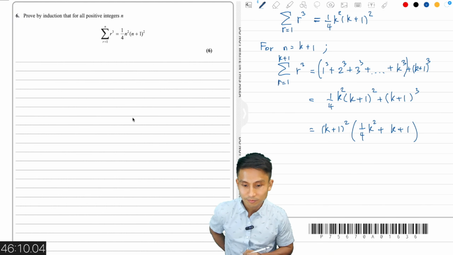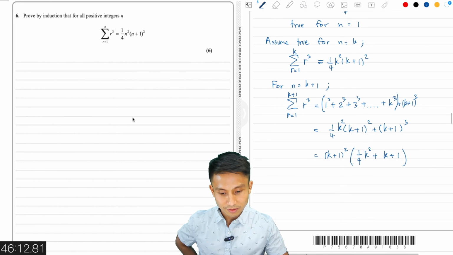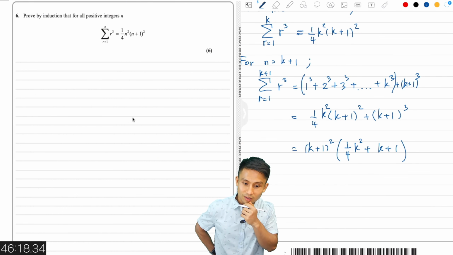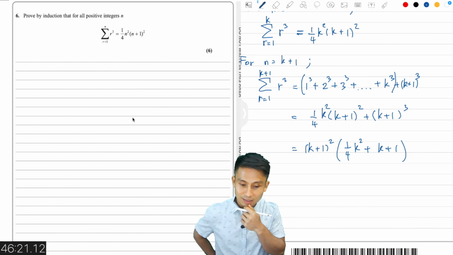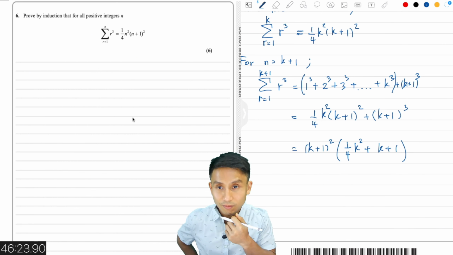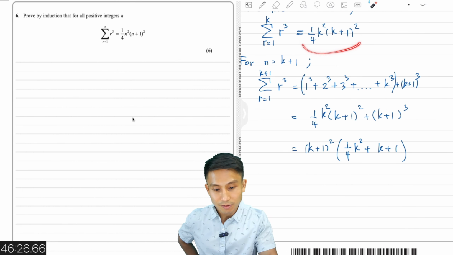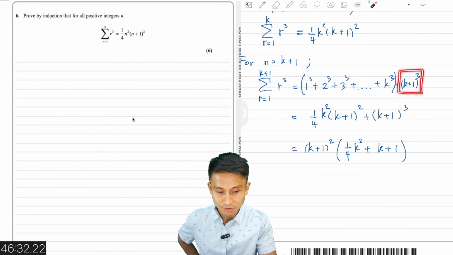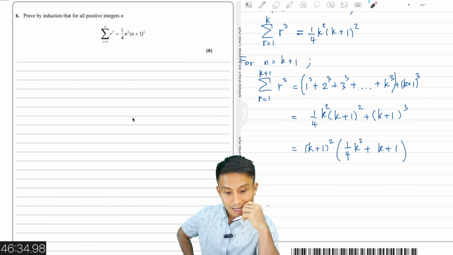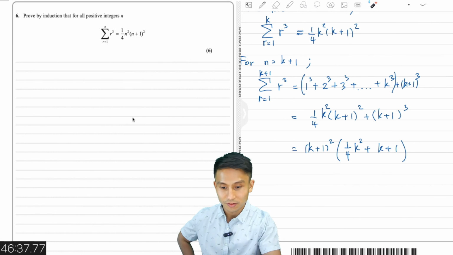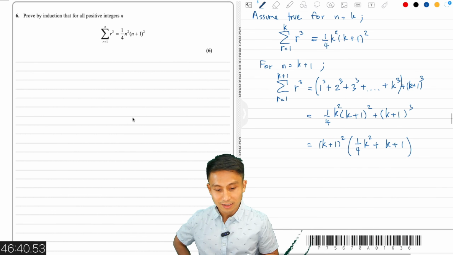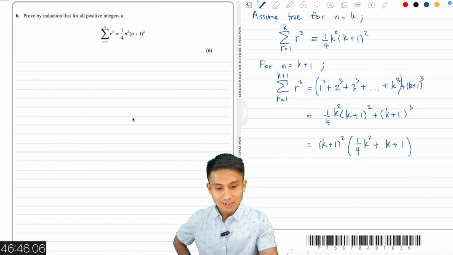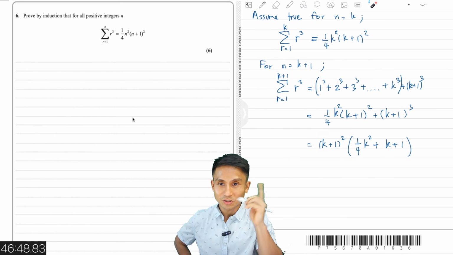Now, wait, hang on. k cubed. Oh, no, that's right. Hang on. What went wrong here? It doesn't look like I should get that, should I? Yeah, I put this into this because that's the sum from the first to the kth term, and this is (k plus 1) cubed. Okay. No. I should be proving that this is, okay. Sorry. I was mistaken. This will be equivalent to the n squared term.